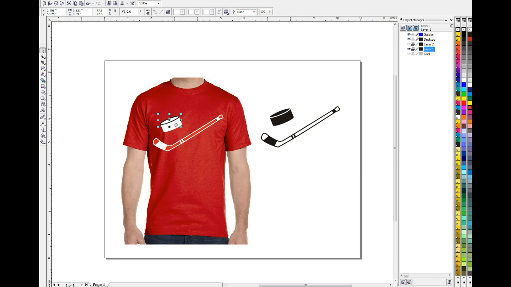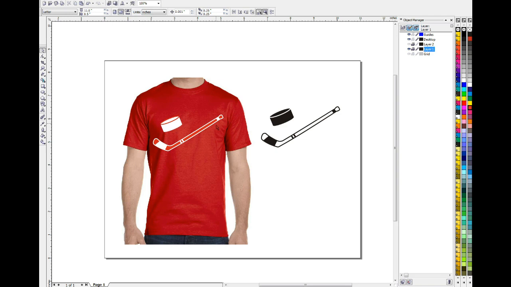So turn those red, and I'm not real happy with that. I mean, you can get the idea, but that red is a little bit different than the shirt, and it doesn't look very realistic. This looks kind of fake, and perception is important with customers because if she looks at this, she's going to think you're not really trying very hard to make this look good for her, and that doesn't totally give her an idea what it's going to look like. In fact, if this red is too far off, she might even think you're printing a different red in there. What you really want is to use the exact red of the shirt.